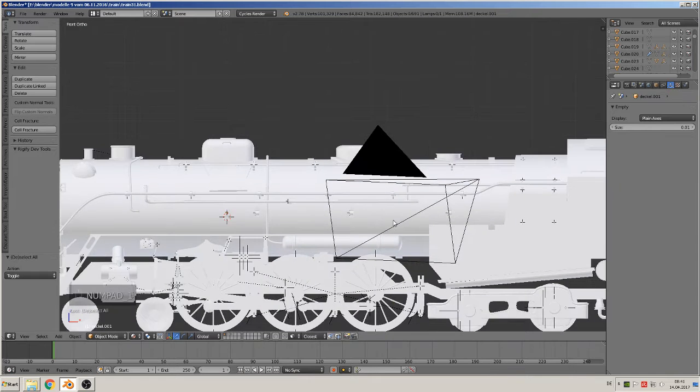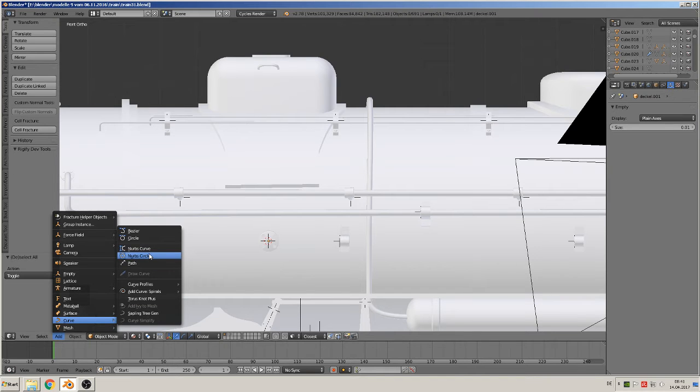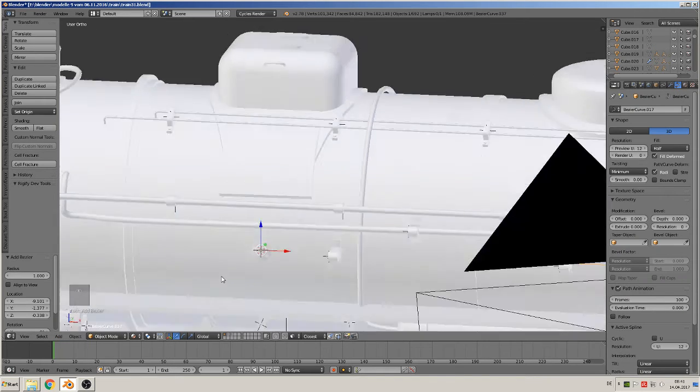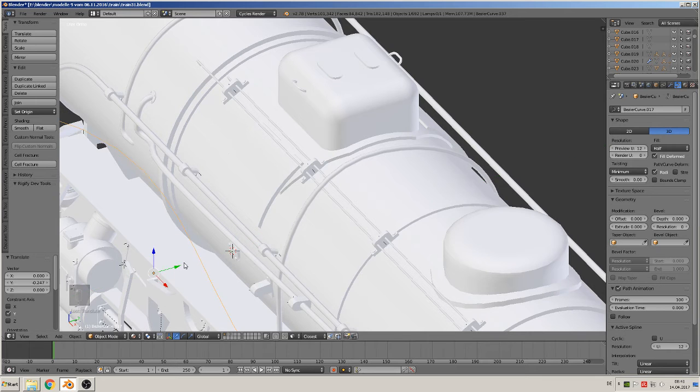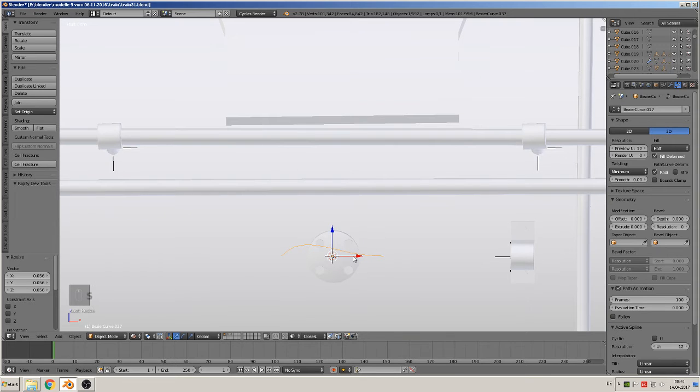So we have to go from here. So we add curve, Z curve, bring that in front. So we get that, rotate X 90. Then we scale down, position at the start.